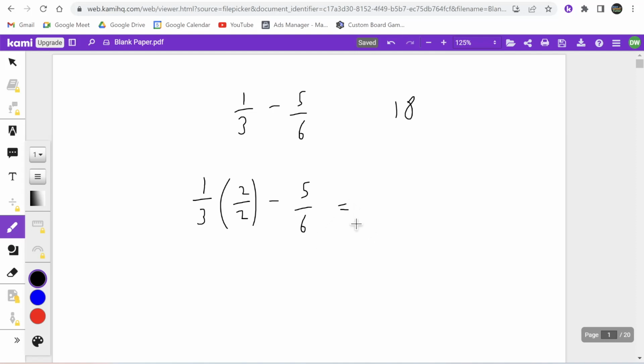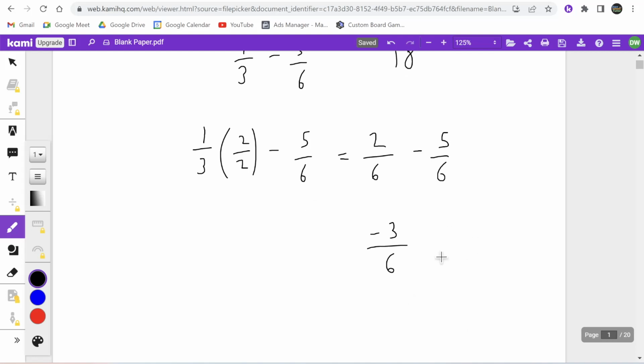So then this is going to reduce to 1 times 2 is 2, divided by 3 times 2 is 6, and then minus 5 over 6. As you can see, they're the same denominator, so now I can subtract them, and that's why I didn't change the 6, because it was already good. So now what I'm going to do is, I'm going to say 2 minus 5 is negative 3 over, keep the denominator the same, it's 6. And so negative 3/6, which can be reduced to negative 1/2, and that's going to be our final answer. Always try and reduce as much as you can. That's always a good idea.